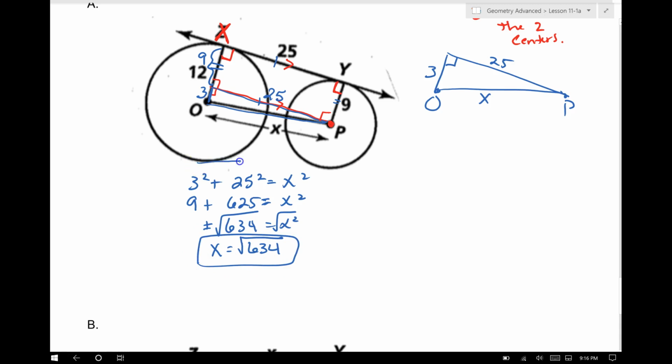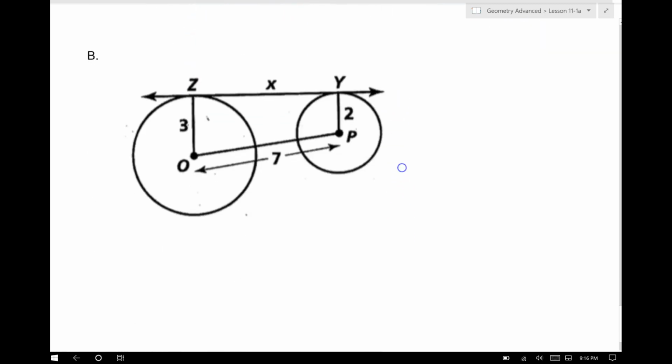Now, here's the other thing you need to know. I could have done the exact same process if I had a tangent line drawn below, and I would actually get the same type of ideas. So just remember, just because I have it set up here on top doesn't mean it can't happen on the bottom, and that's going to help you on your homework supplement. All right, so let's try another one of these.